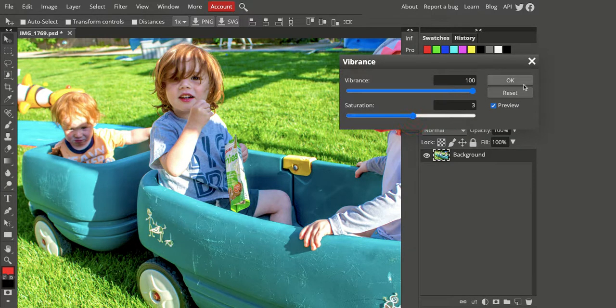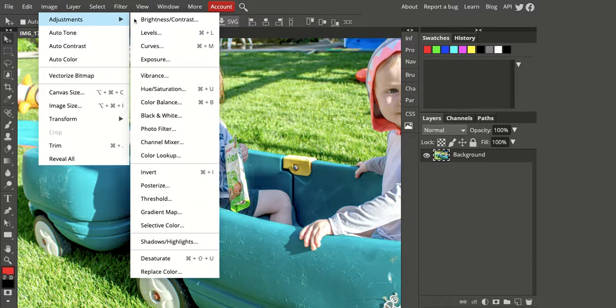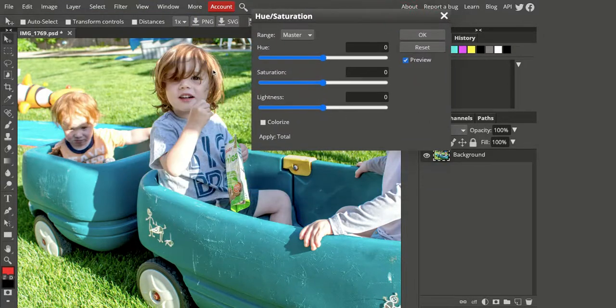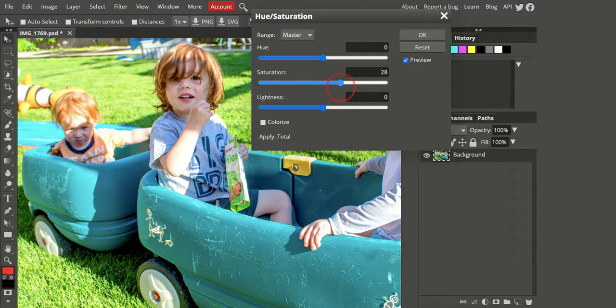The same thing is going to go, I'm going to cancel that. You'll see it go back. The same thing goes for hue saturation, which is one of the many places that you can make a photo black and white. But you'll see if I go here to saturation, it's very intense. It is increasing the saturation, not necessarily the quality of the color like vibrance.